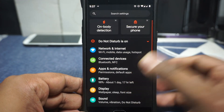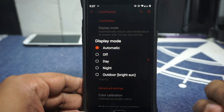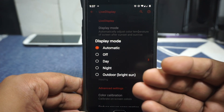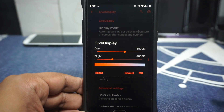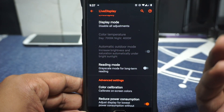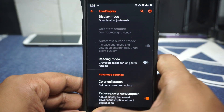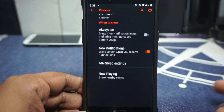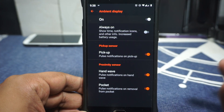For extra features, it does have a display mode with Live Display, which I really like. You can select night mode, outdoor brightness mode, and so on. I prefer this to Night Light because you have the option to tweak the daytime display as well, not just the night display. It also has an automatic brightness mode that increases brightness outdoors, aiding visibility. Adaptive brightness, display size, font size customization, hand wave pocket mode — all available.